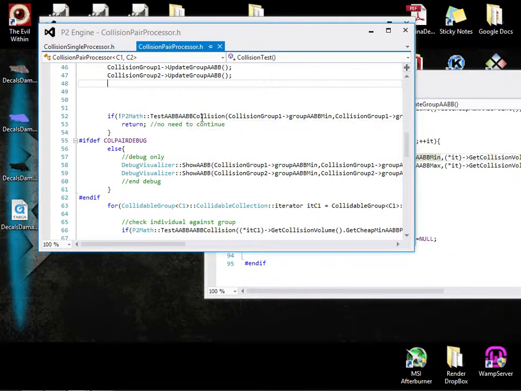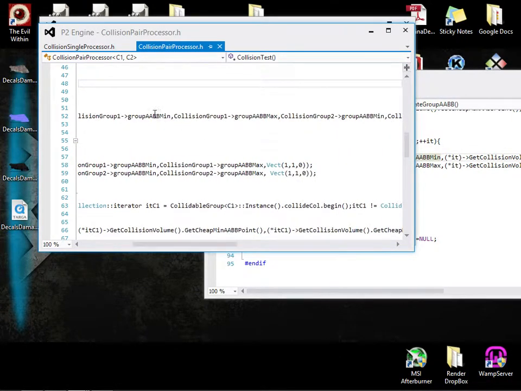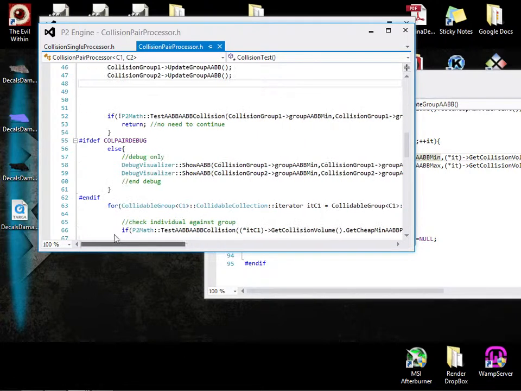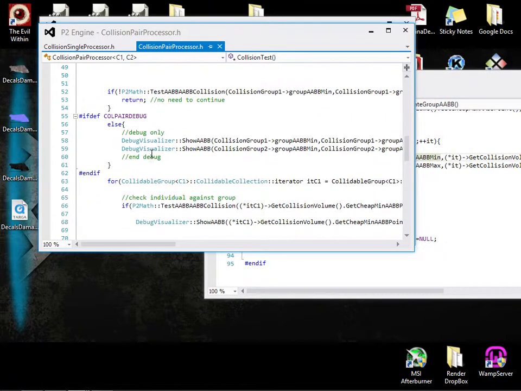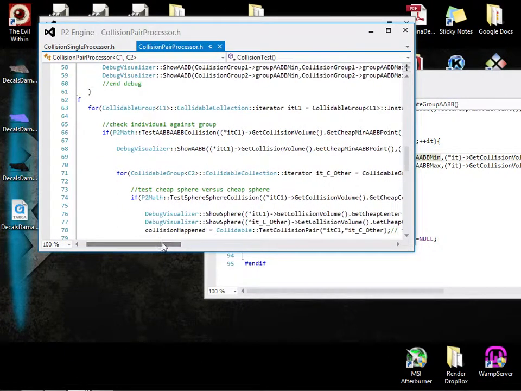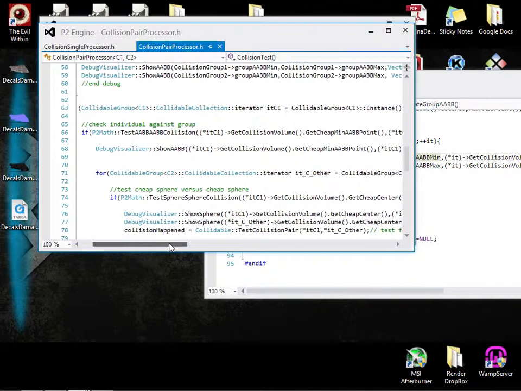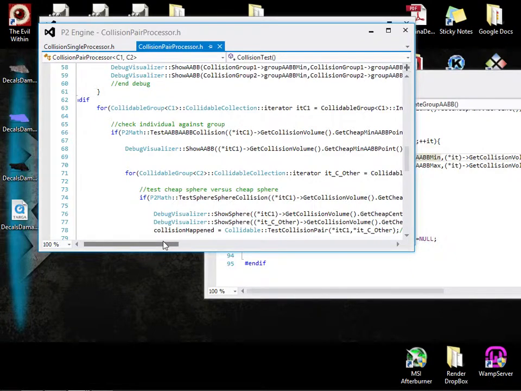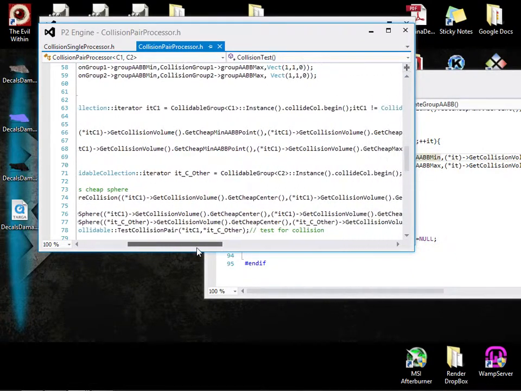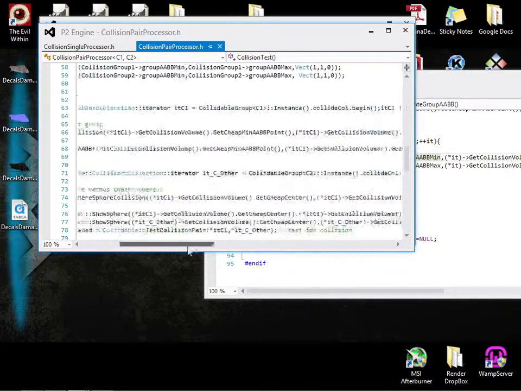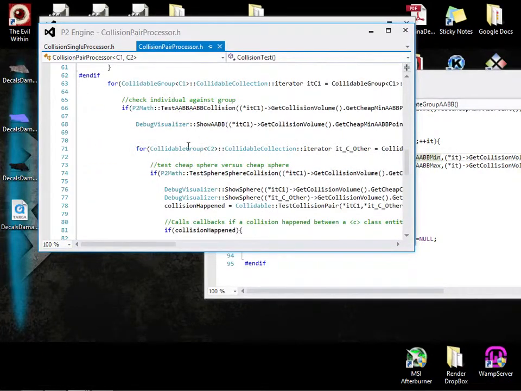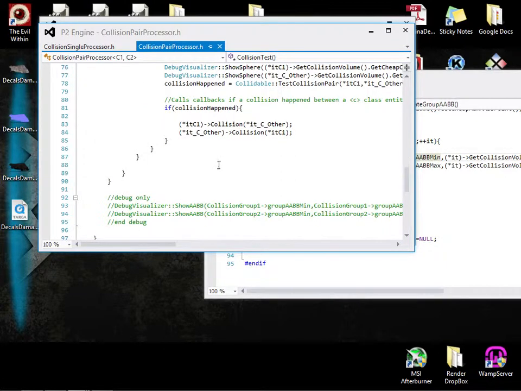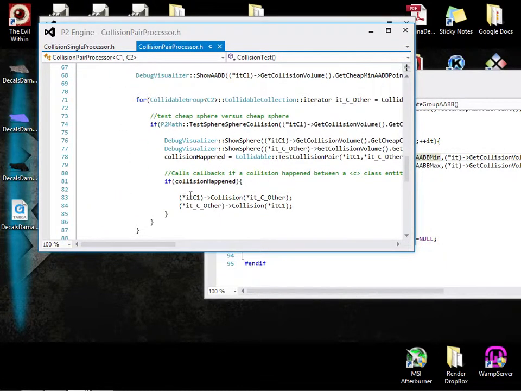And this is testing for the AABB collision, where it gets the group. So this is checking the group versus the other group. If there's no collision, then just return. There's nothing else to do, which means don't call the callbacks. And then we get the first one of the group, and we test it with the other group. If this one's AABB collides with the other one's group AABB, like we talked about, then it'll continue on. If not, it goes all the way through and does nothing. It doesn't call these callbacks.